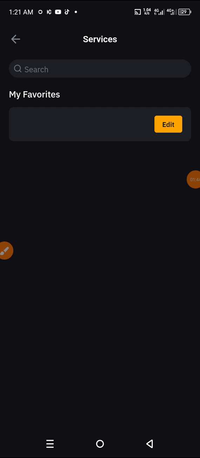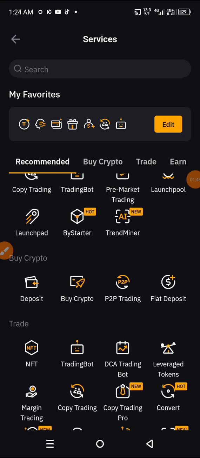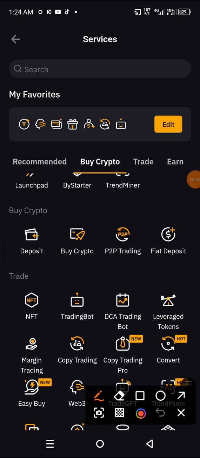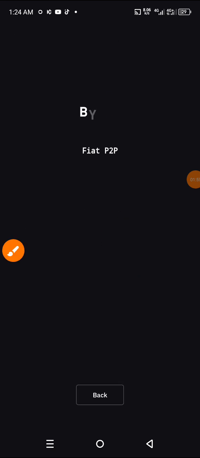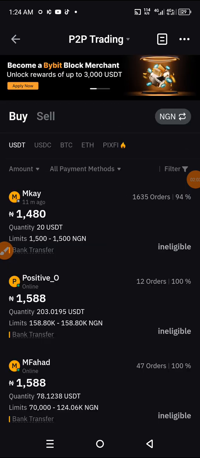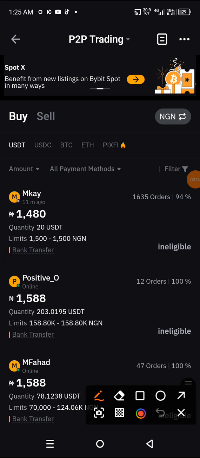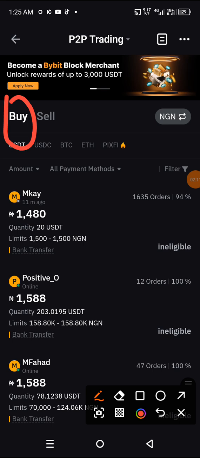So after it loads, you will navigate yourself to P2P, which is this P2P. You will click on it and allow it to load. So if it loads, you're going to choose Buy because you want to fund your account.